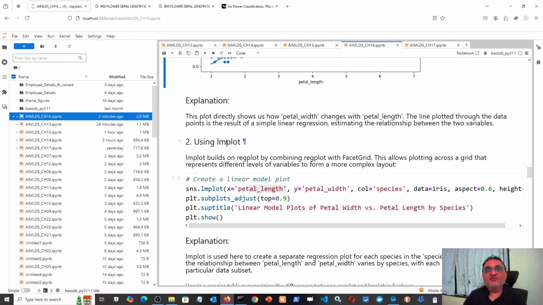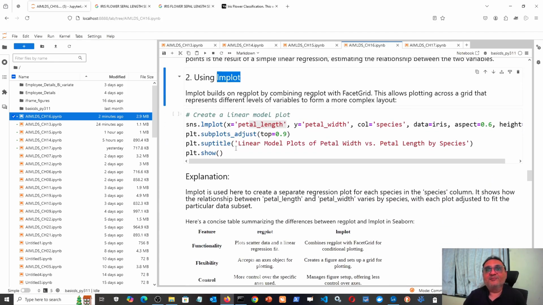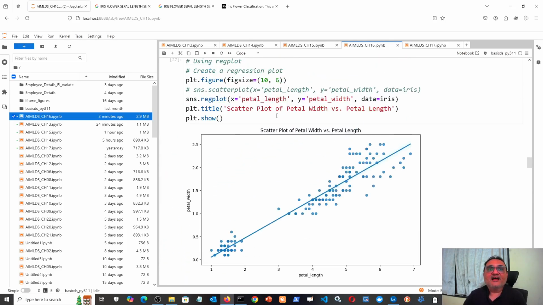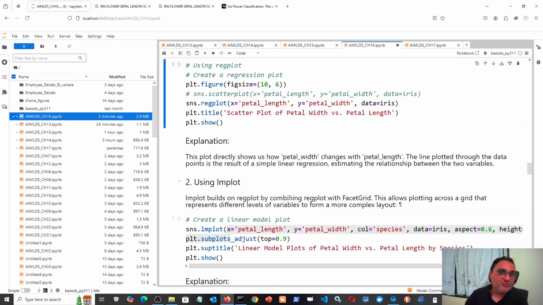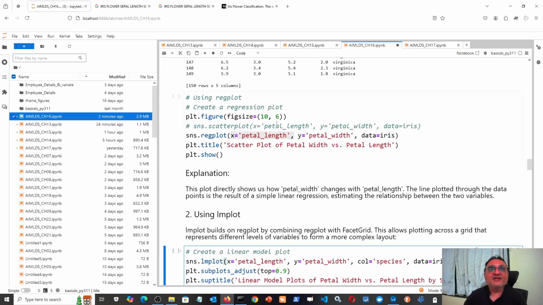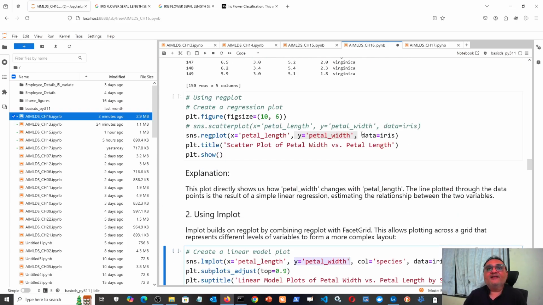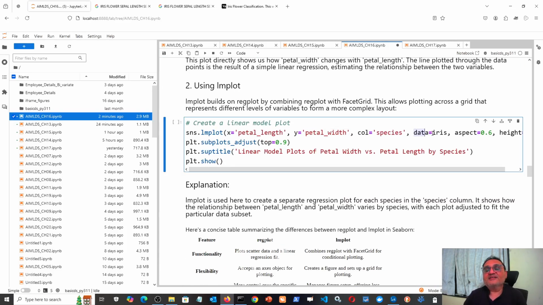But there is one good feature that is called lmplot, and in lmplot you just have to add one variable extra. So if you compare the syntax, let me clear this graph for a moment. If you compare the syntax, then here also reg plot had x, what variable you want to take on the x-axis, here also x, y, what variable you want to take on the y-axis, here also y. Then the data set name, so here also the data set name is full.